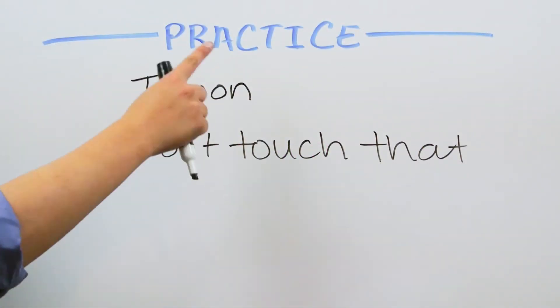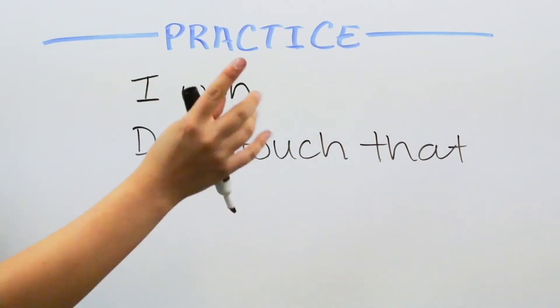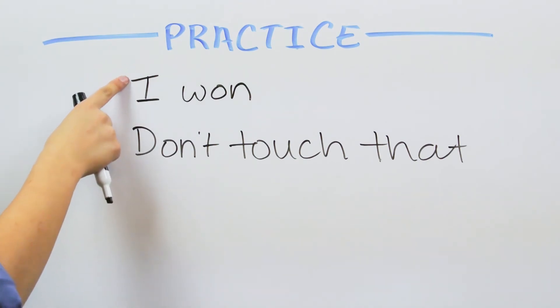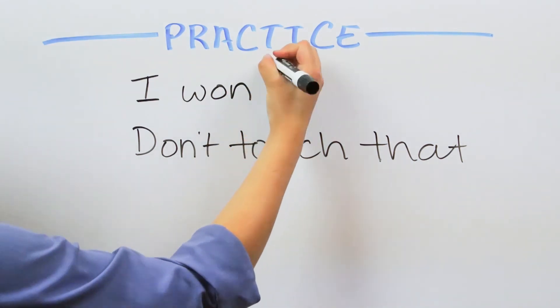Here are a couple of exclamatory sentences. Do you know where the exclamation mark should go in this first sentence? Well, if you're excited after winning a race, you would be exclaiming that you won to everyone you know. So, you'll place an exclamation mark at the end of this sentence.